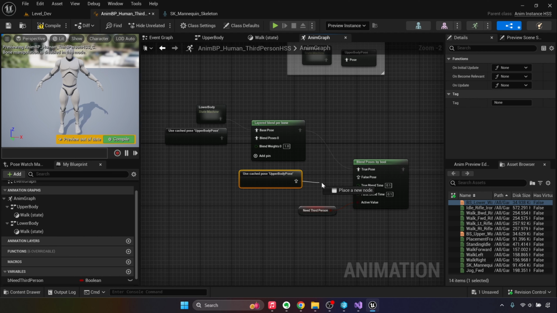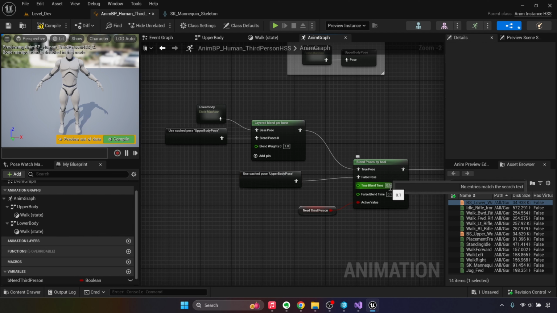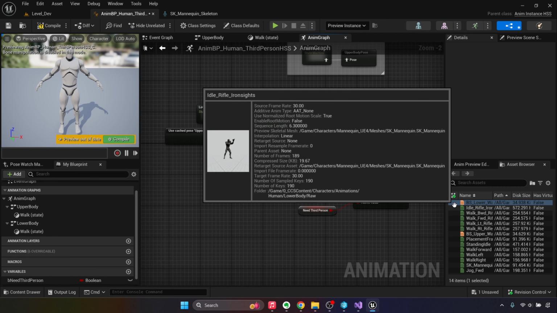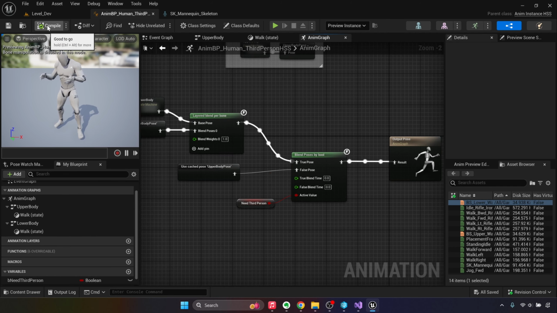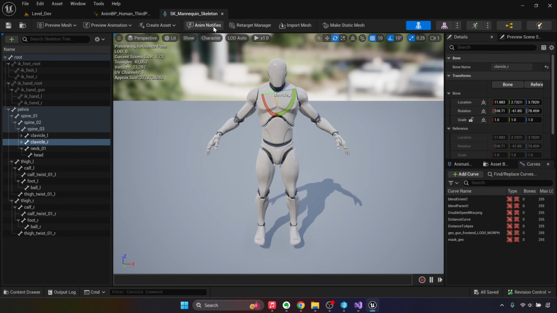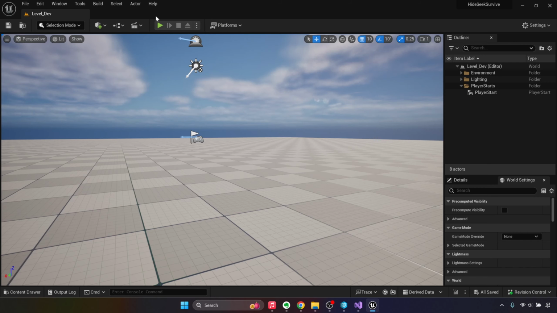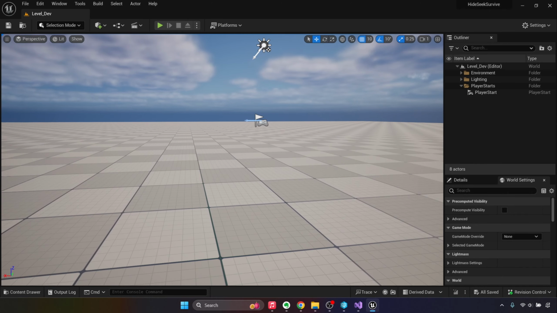And then we want to plug in the same cache pose to false, and see updating the blend time there. But yeah, we just want the upper body if this is the first person, and see how we compile. It looks a little funky, but we'll fix that later. Not terrible, but we should probably fix this. And we'll take care of that at the beginning of the next one.